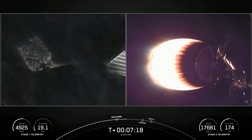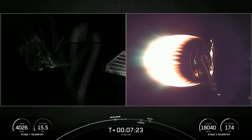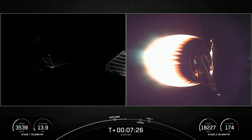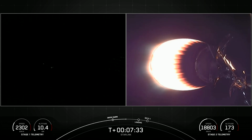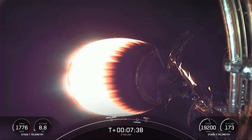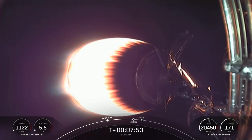Now, for those of you who follow along with SpaceX, you know that the soot you see on a rocket indicates it's been flown before. Here's an explanation of how that soot forms and why that first stage is so dirty in this case. The rocket-grade kerosene, RP1, that powers Falcon 9 is carbon-based, and when you burn it, it creates soot. Now, as we approach the landing site, that long entry burn slows the vehicle down, and since we come in engines first, the booster flies through its own plume and exhaust, which deposits soot on the rocket. And if you watch the feed, like you saw just there, you saw that soot starting to fly up and stick to the lens.